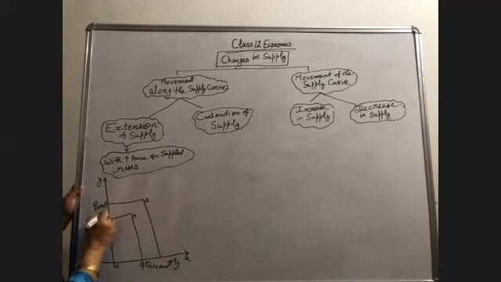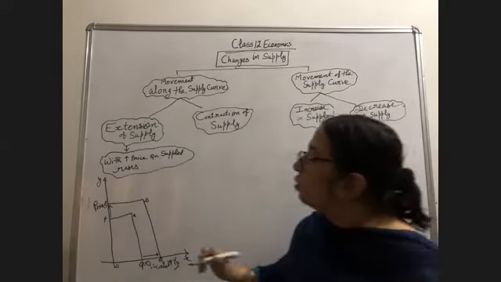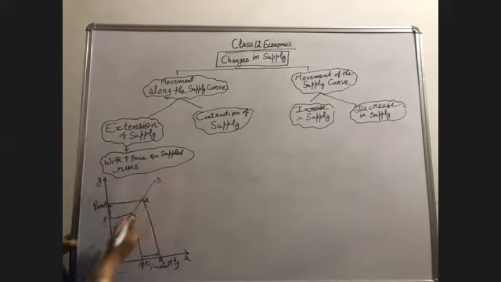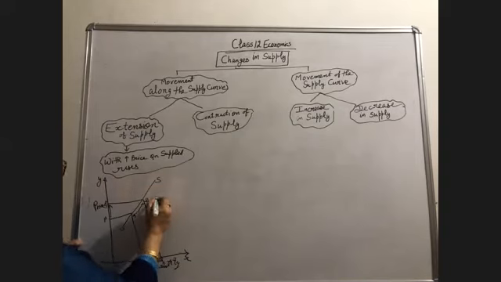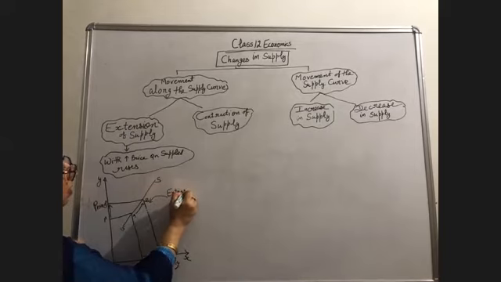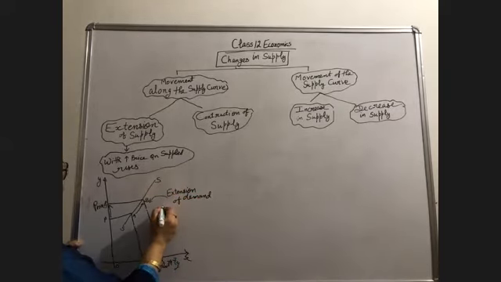OP1 price rise हो गया. Just see, I am showing it with the arrow. Q से Q1 हो गया. Q1 और P1 मैंने पॉइंट्स लिए हैं जो कि इंक्रीज को शो कर रहे हैं. So you can see that when we join A and B, upward sloping supply curve we are getting, and A to B movement tells us about extension in supply. What does it mean? A to B movement, upward movement.